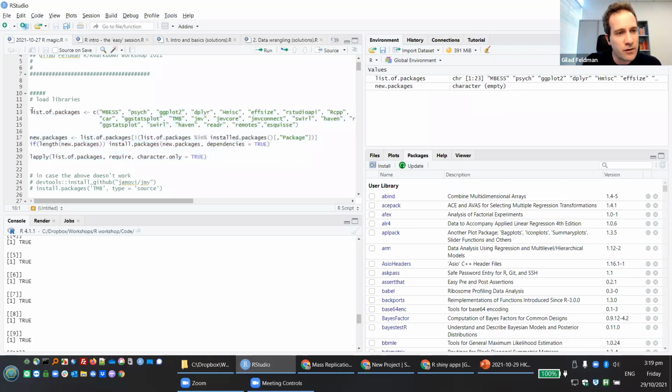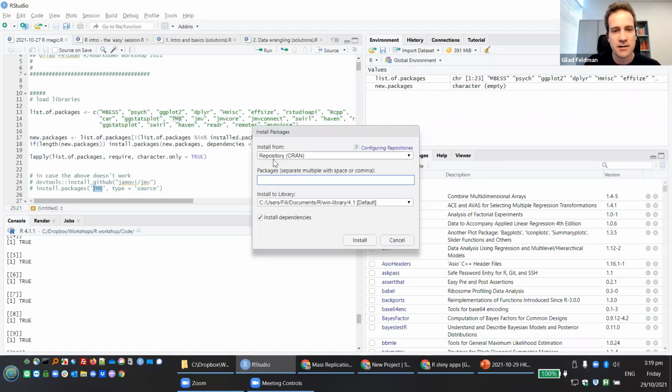How do you do this if you don't do it this way? Let's say, for example, I want to install TMB. Actually, I can go here to this side and do install. And here I can say I want to install this from this repository. So I want to install TMB. And then it will show me, as I type, what packages are available. So you can do this through a line of code, or you can go and do your point and click and punch in some stuff, and then install whatever it is that you want to install. Plus, if it needs some other packages, it will also install the dependencies.